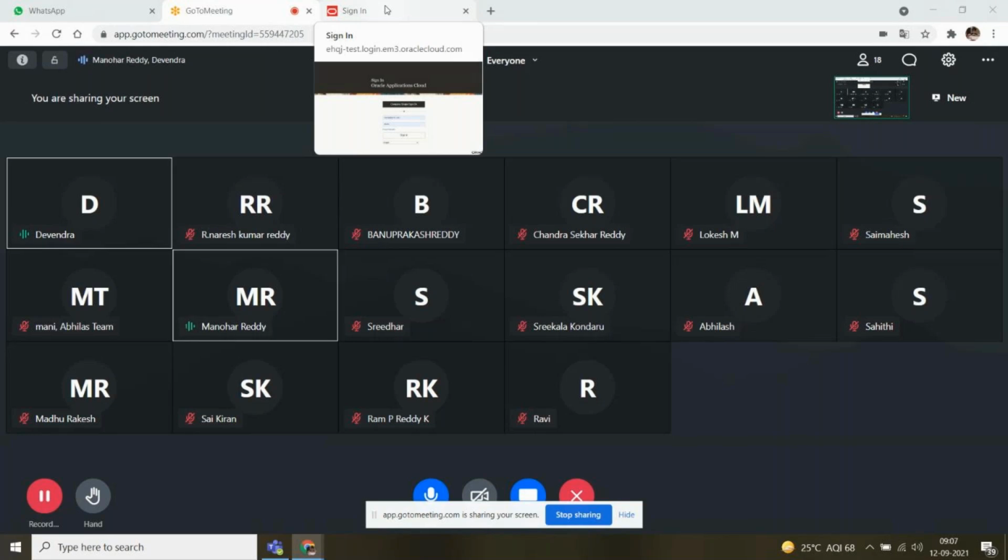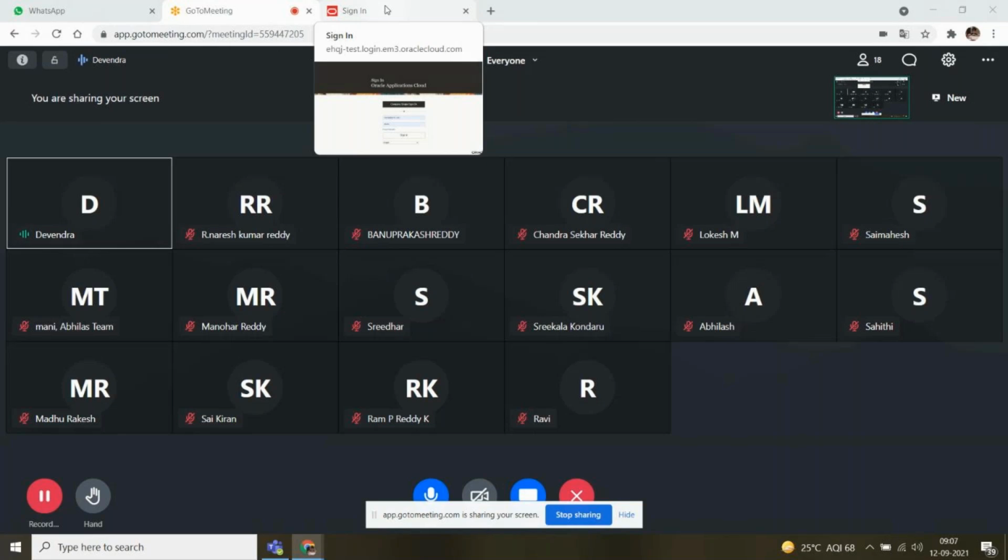When you want to use FBDIs, like if you want to do conversions, right? Because in Fusion, conversions are done by functional consultants only, most of the time like 99%. Sometimes if we don't have enough bandwidth, then we will place another resource in order to do the conversions. But maximum 99.99%, all the conversions will be done by the functional consultants only.